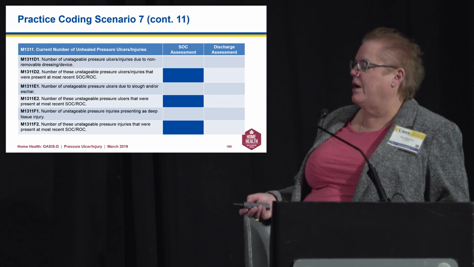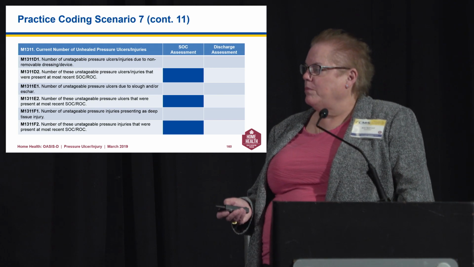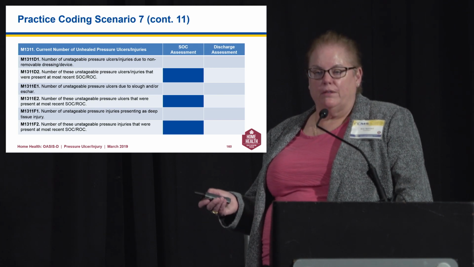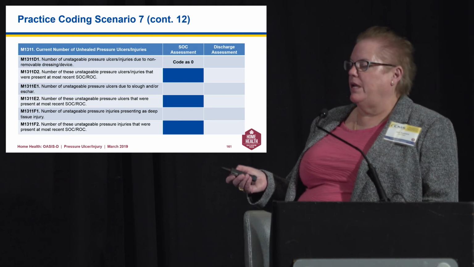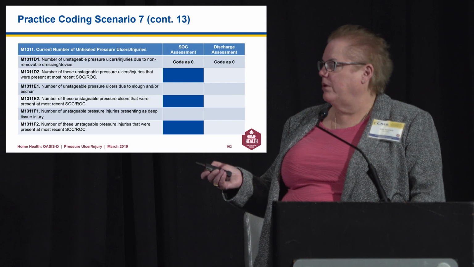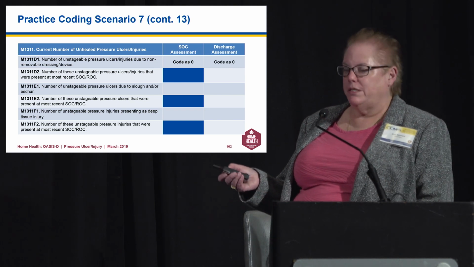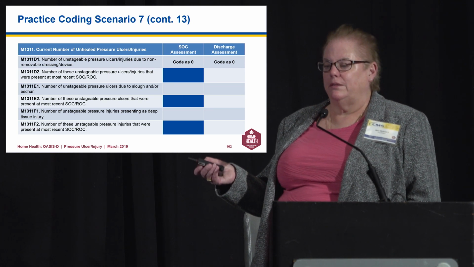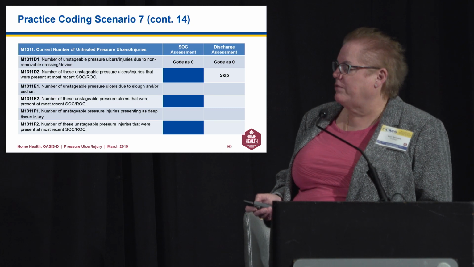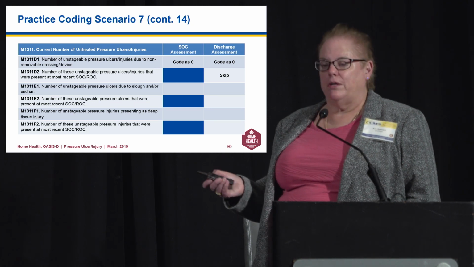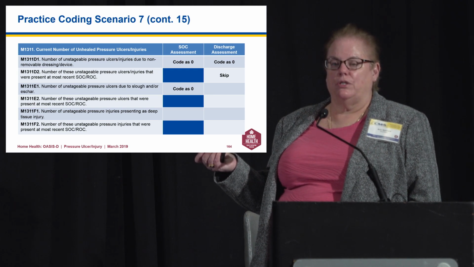Do we have any pressure ulcers or injuries due to non-removable dressings at start of care? Nope. Do we have it on any discharge assessment? No. Number of these unstageable pressure ulcers or injuries that were present at SOC/ROC? Skip, right, because we don't have any in the discharge. Same thing for slough and eschar. Any on admission? No. How about at discharge? No.